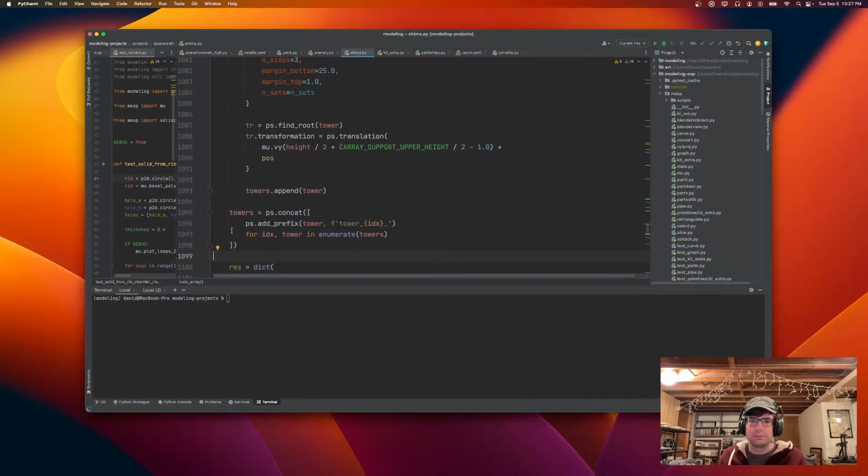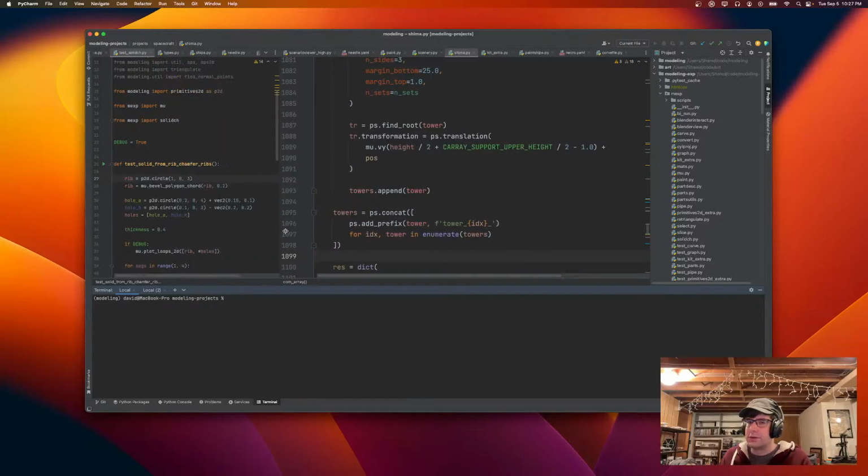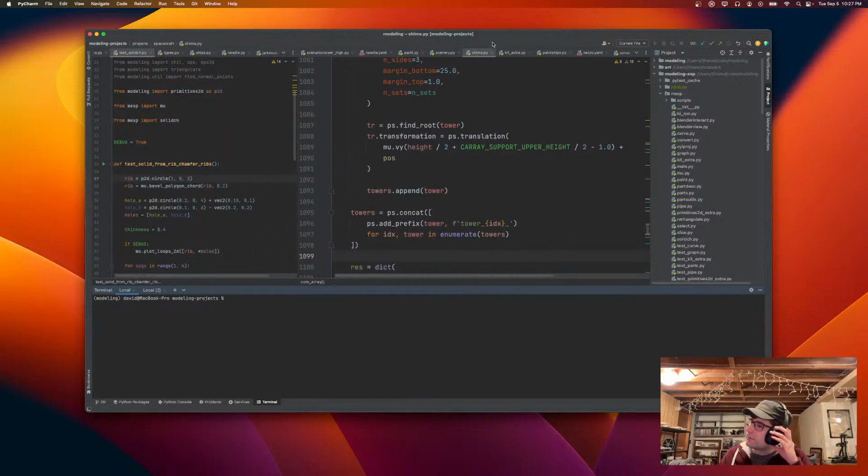And then just a little bit about how I'm going about doing this. I'm doing this work in Python. I use PyCharm as my IDE, and this code is all very cross-platform, so it'll work on Mac, Windows, whatever.